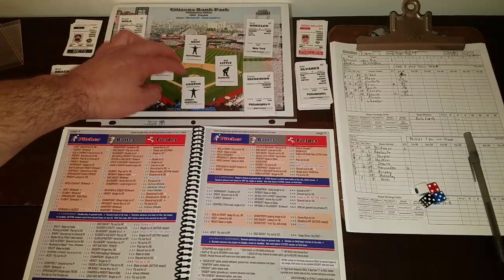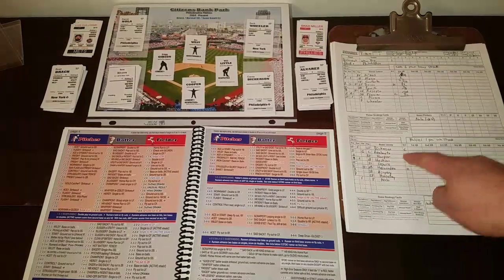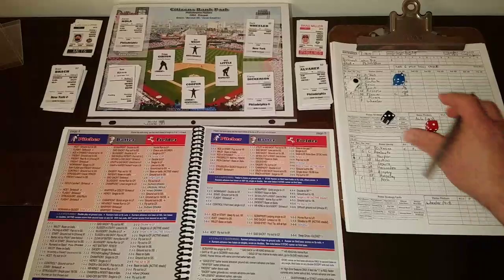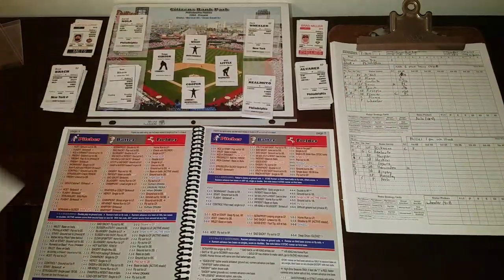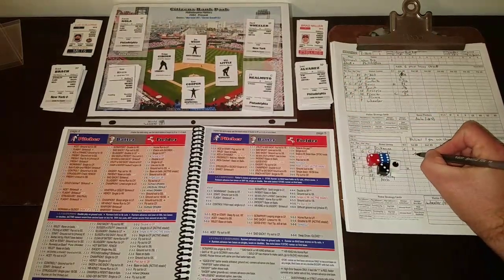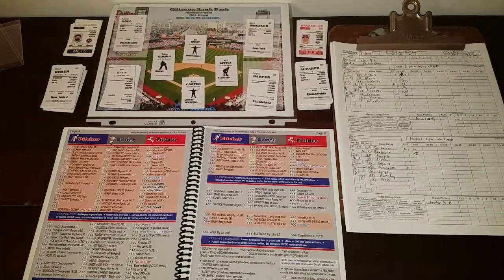And Zack Wheeler takes the mound with a 1-run lead. He'll be facing Corey Dickerson, the designated hitter, in the ball game. 1-2-3, Flash and Fresh. He is Flash, he is fresh, so it is a strikeout. Dickerson down on strikes. 1 away for JT Realmuto. 2-3-6, double control. He does not have that. He's got control, but not double control, so it is a walk. Realmuto is aboard. 1 on, 1 out for Bryce Harper.